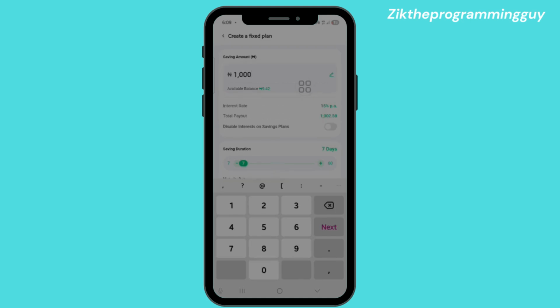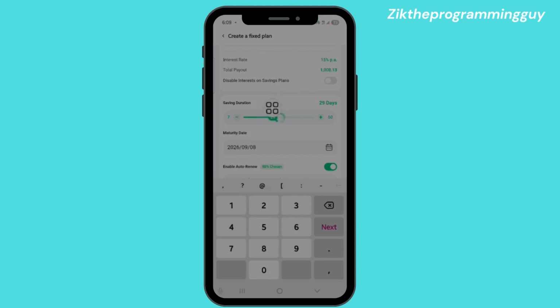Let me put 1,000 naira, for example. Afterwards, you're going to scroll down and drag this part to fix the days you want to keep, like for how long you want to keep the money. If it's about 41 days or 30 days or 60 days, the date is going to show right below here.